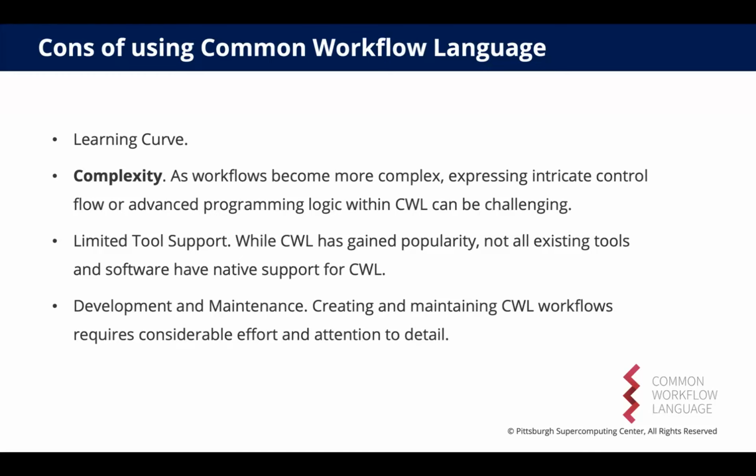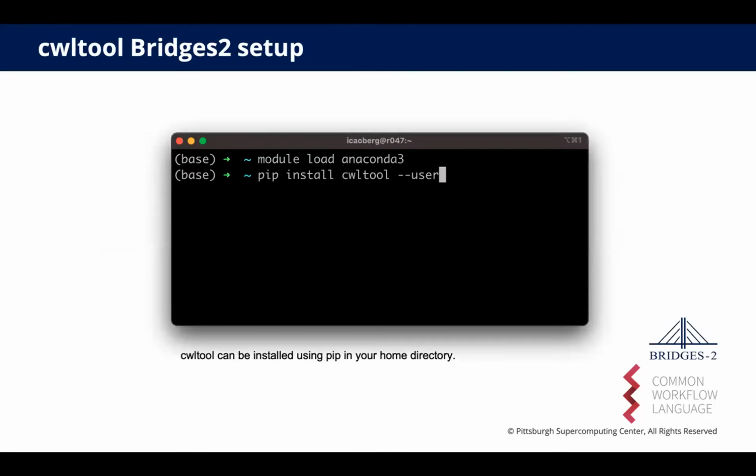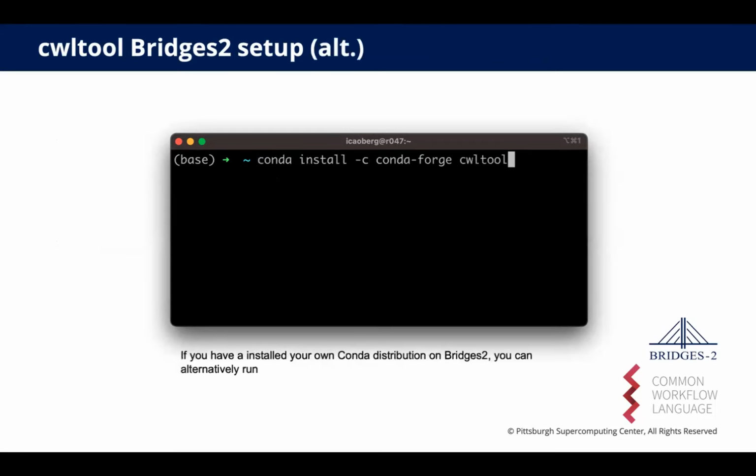Even though it's trying to be a generic language that is going to be supported by everyone, there is limited support, right? Not every single workflow management system supports CWL. However, they provide their own tool called cwltool. cwltool is supported on Bridges-2. Again, it's a Python package, so you can just load Anaconda and install it in your user space. And with cwltool, you should be able to run any pipeline.